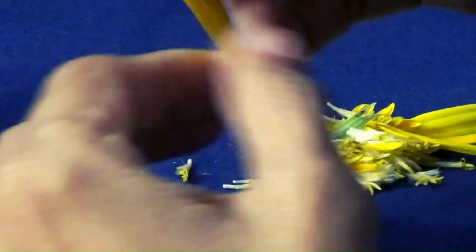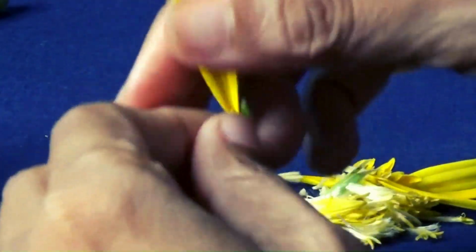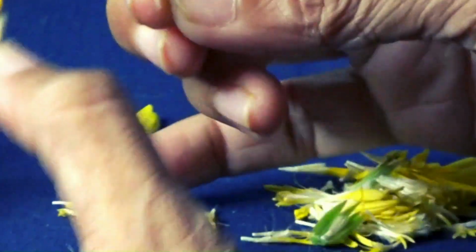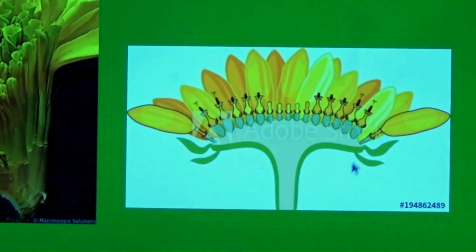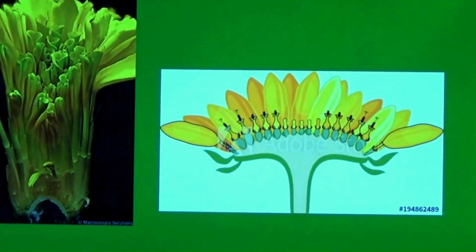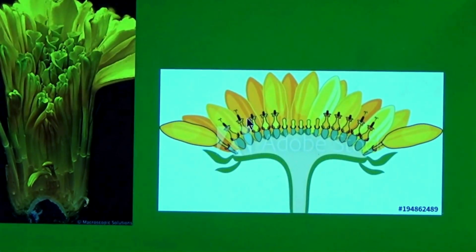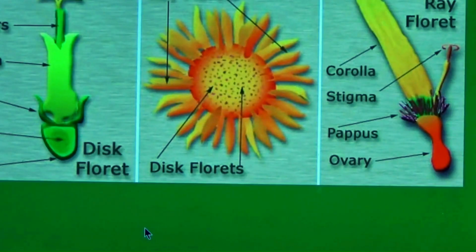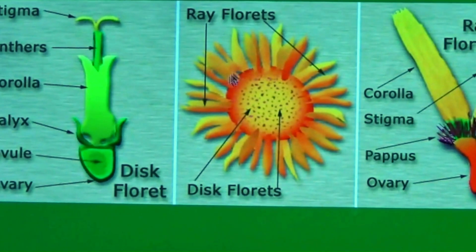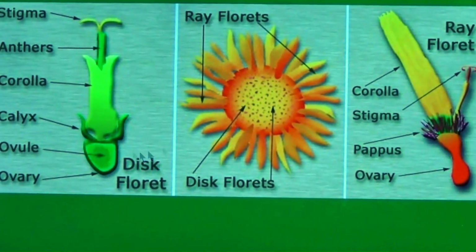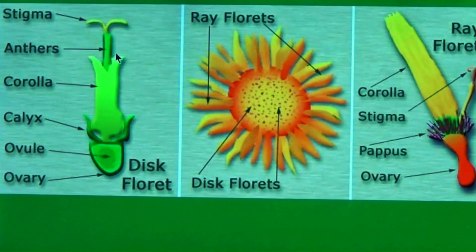So soon we will try understanding these florets, which show the reproductive parts of simple flowers, though very tiny and often hard to see, but we will be able to see some if we see diagrams. So here's a disc with lot many disc florets arranged here, and then on the sides there are ray florets, also seen in the flower on the side. So a disc with a lot many disc florets and ray florets.